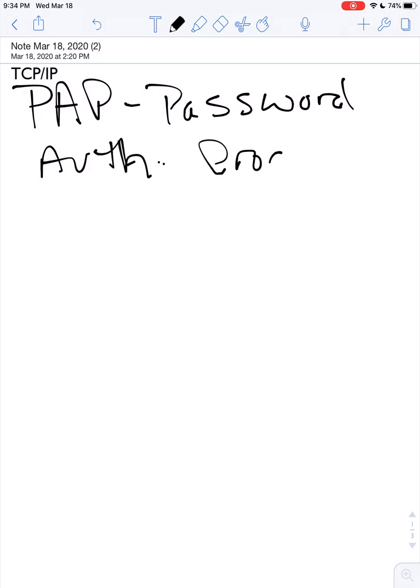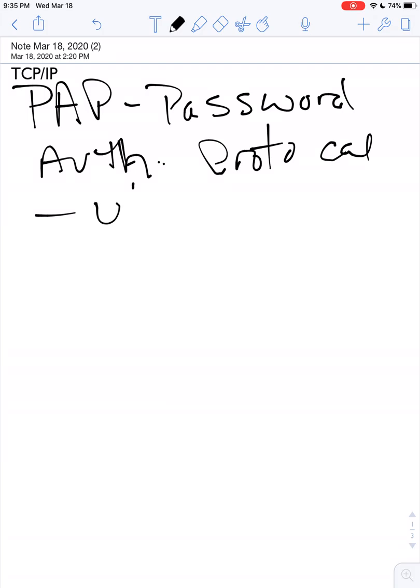Now the reason we really don't use this one very often anymore is it doesn't encrypt data. The username and password are transmitted in clear text.